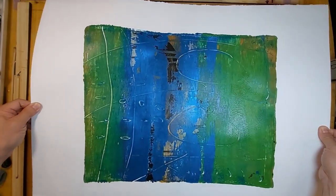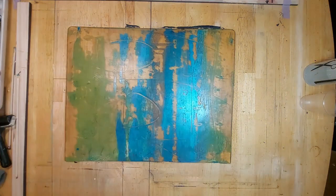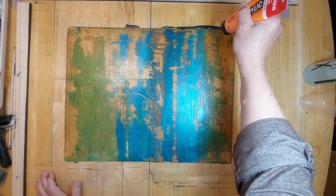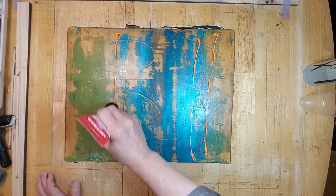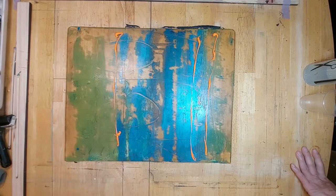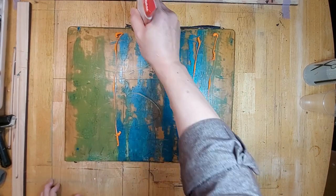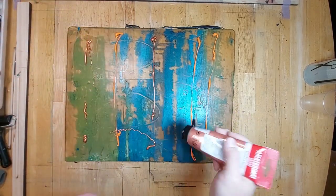So I'm not going to put this down on the plate because there's still some leftovers. So this gets air dried as well. Now for this last pull, maybe I will try some azo orange. And some copper. Let's see how this goes.